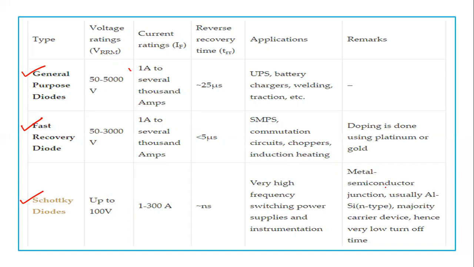The metal oxide one is the construction only. And for the fast recovery diode, the doping is done accordingly, based on the softness factor I told you about. All these things are very important regarding power diodes, which come in three types. Based on the softness factor, if S is less than 1, it is a fast recovery diode.